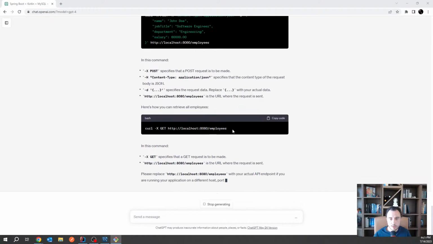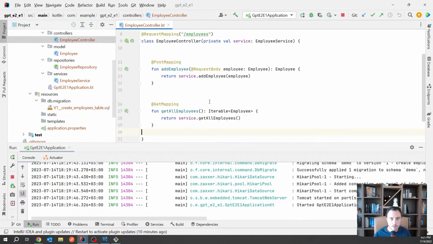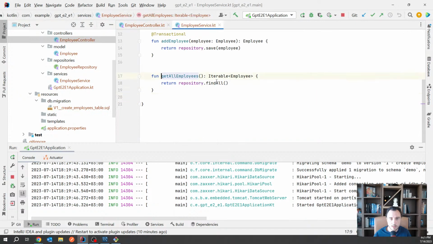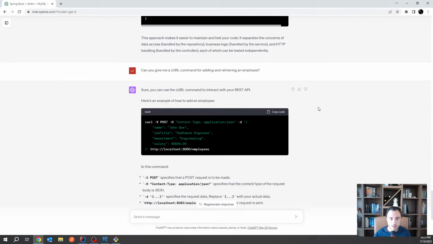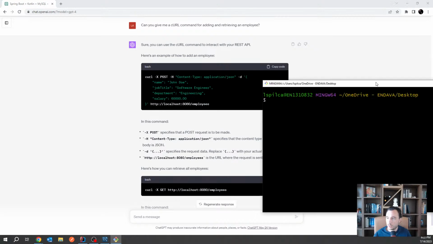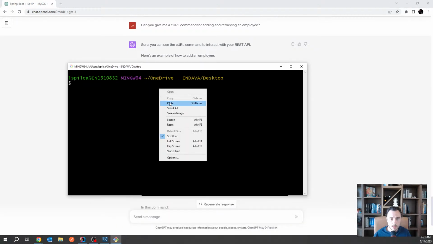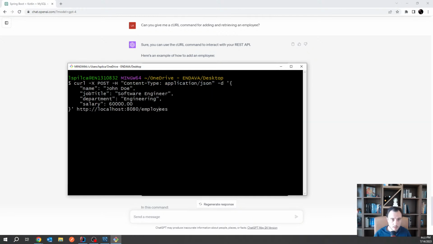And then of course the get on the employees, and I think it automatically added me here. See, so that should work for me as well. So I'm gonna get this. Where is it? Copy the code and put it in my console here, and I'm gonna take out the salary because I don't have this.